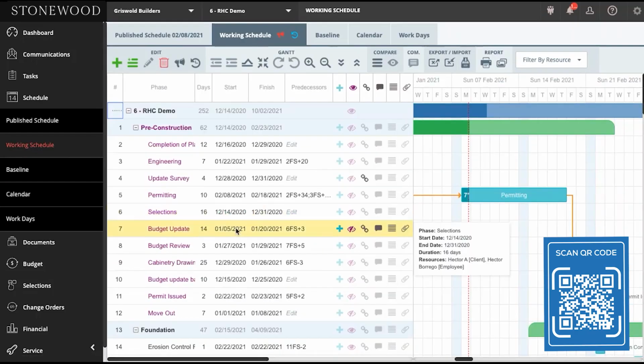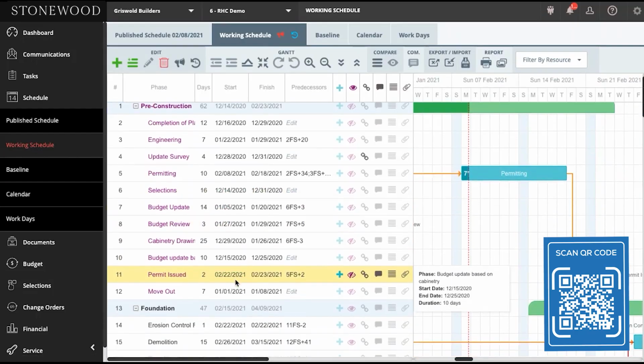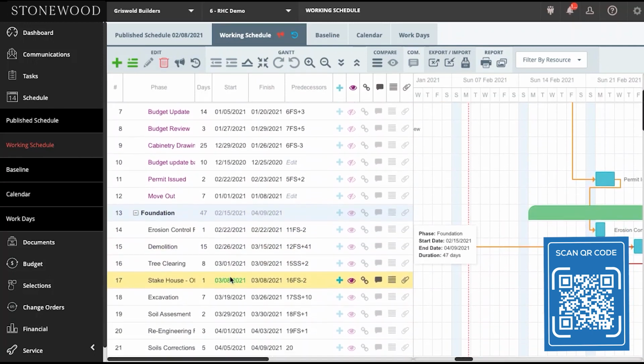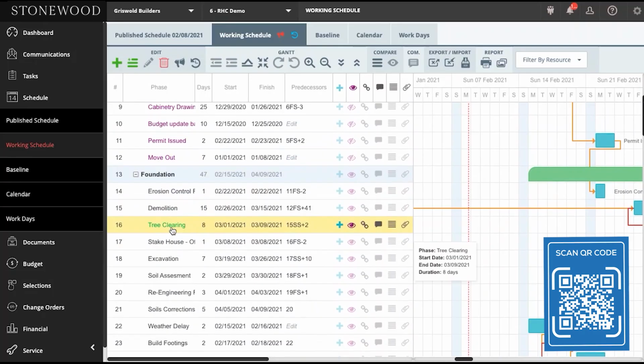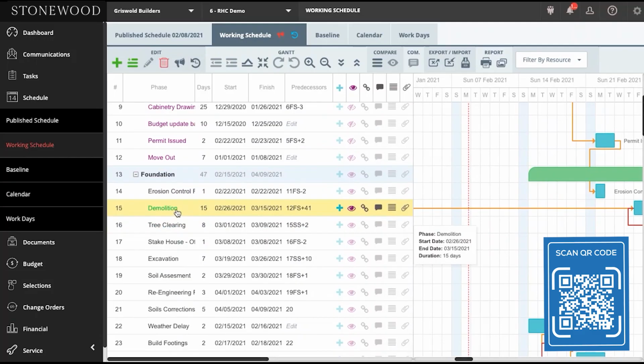When we are thinking about tasks and phases and items that work within a project schedule, there are a couple different ways that we could compose these within the scheduling tool. You're not just limited to one group of scheduling phases, for instance, foundation. You also have the ability to indent and go a third tier. So if we had 4 or 5 sub-items within demolition, we would be able to create that grouping, but provide that visibility on the Gantt chart view.